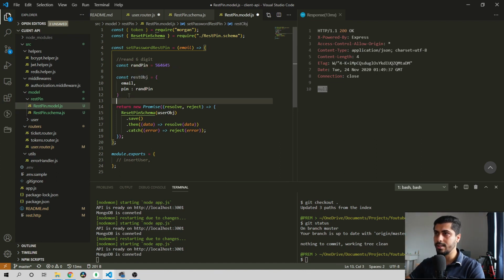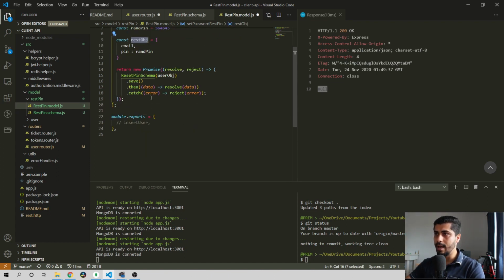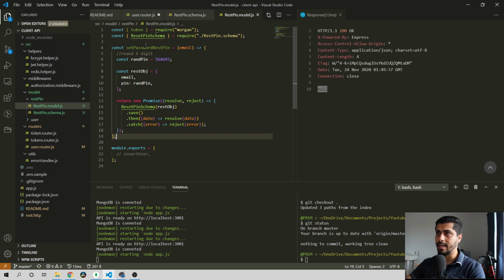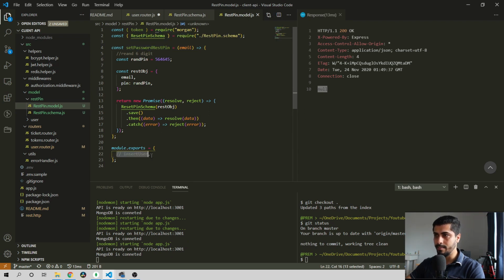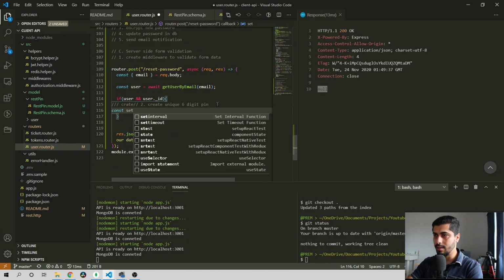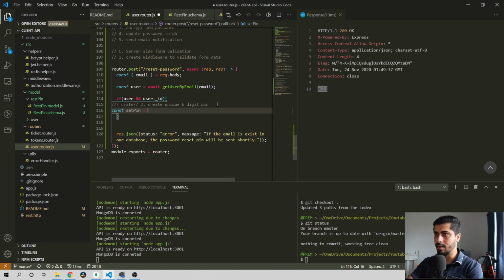Now let's call this object in our reset pin schema, pass that and save the file, and make sure we export this function down here and save that. Now we can import this function in our user router here. So let's say set pin equals await, call that function and pass the email.